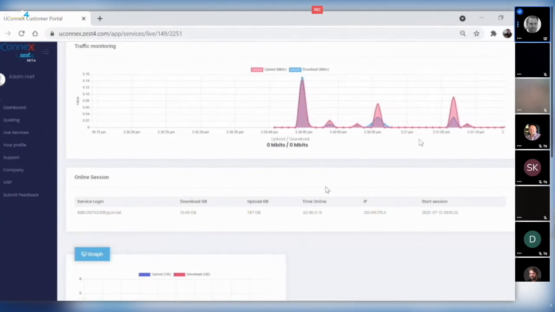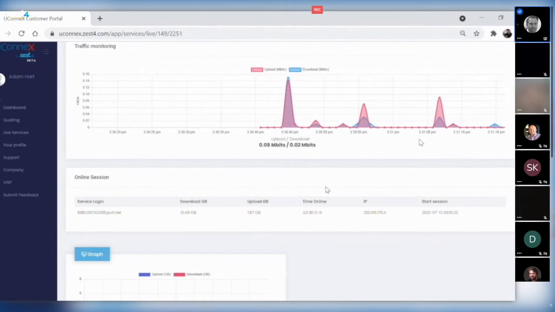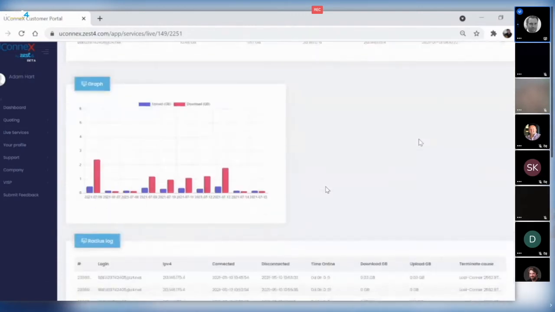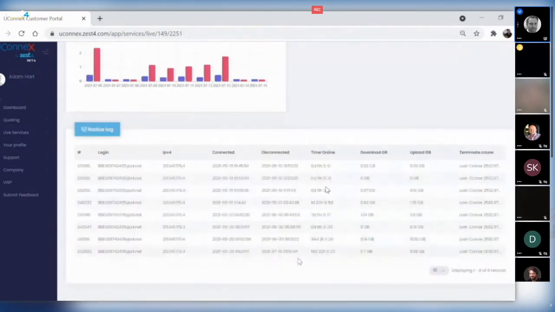You can also see what they've uploaded and downloaded in terms of data over the last few days. You can see from this account, it's not very heavy usage. So again, quite a useful tool. And then that gives us all our logs there for effectively issues. I can see the longest it was up for was 34 days. But obviously, if they've restarted the router and that sort of thing, then it'll pick up here.